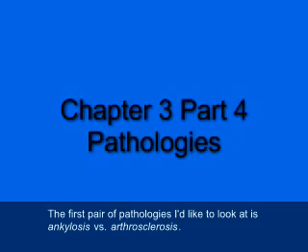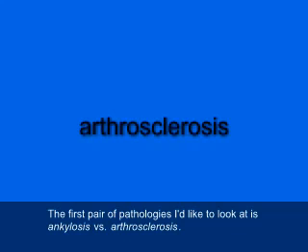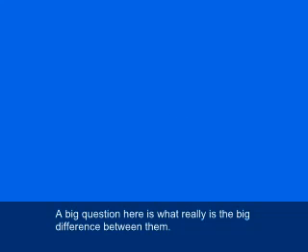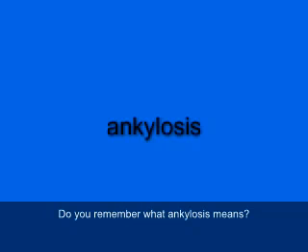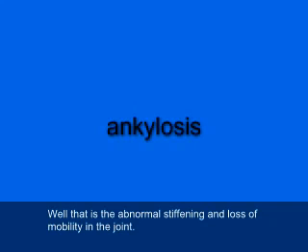The first pair of pathologies I'd like to look at is ankylosis versus arthrosclerosis. And a big question here is what really is the difference between them? Now, I'm going to quiz you. Do you remember what ankylosis means? Well, that's the abnormal stiffening and loss of mobility in a joint.